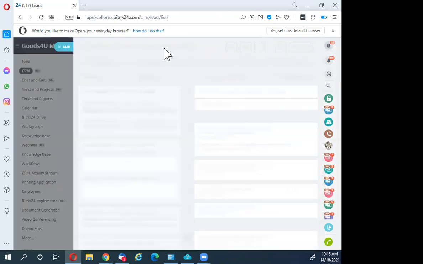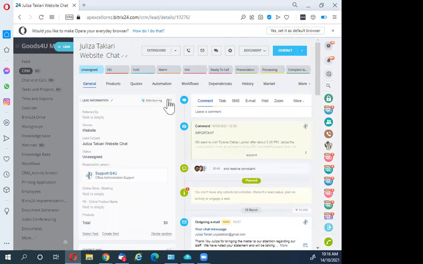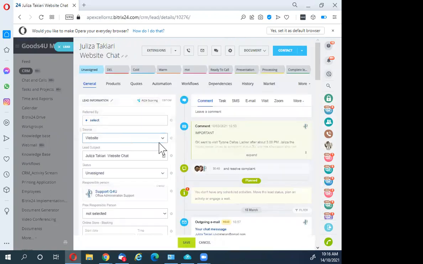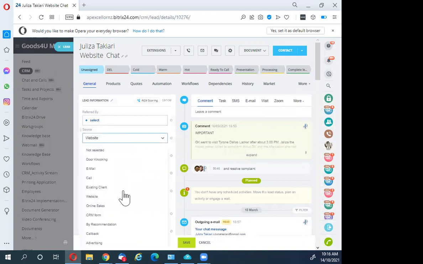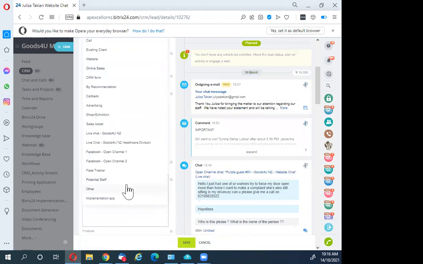If you don't have the customer, you can just click on that lead and add whatever details you want to add on the lead, like where this comes from, and we can change this system for you. If you need more of these things, we can add whatever is personal to you.